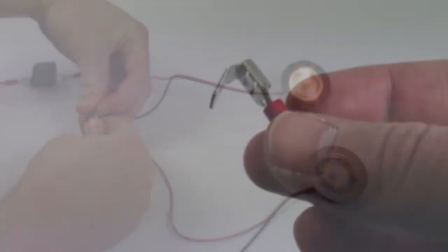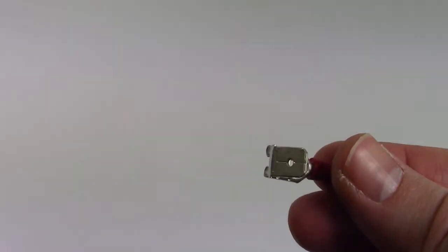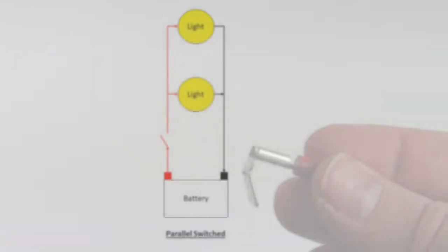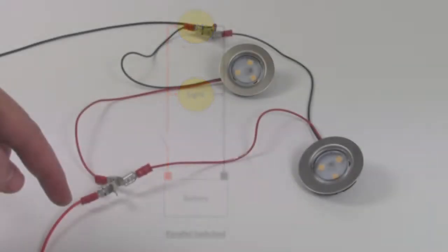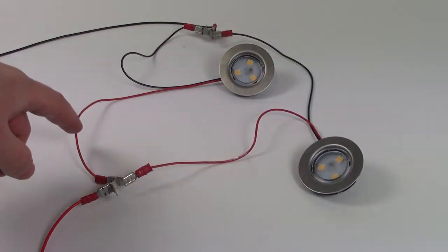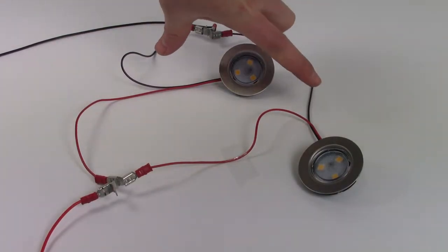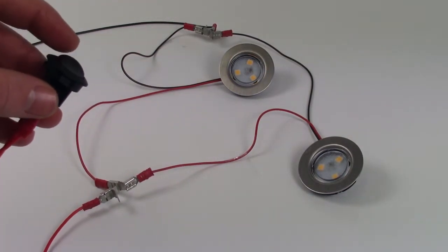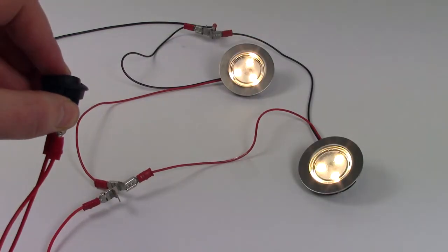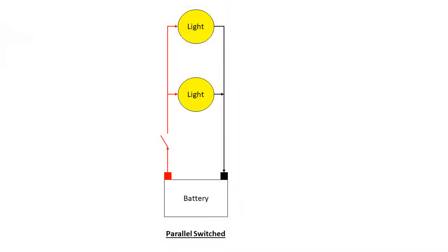The easiest way of adding more lights to a circuit is with piggyback terminals. These terminals can be used to splice in multiple lights to your positive cable, as shown in our diagram. As you can see with our example, this means you'll only have one cable coming from your battery, sharing power to all your lights. This saves on having multiple lights all connected to the battery at the same time. Should you wish to switch all the lights on and off at the same time, simply install an on-off switch after the fuse and before your first light along the main feed cable, as shown in our diagram.